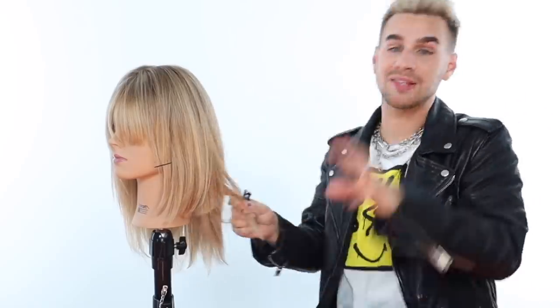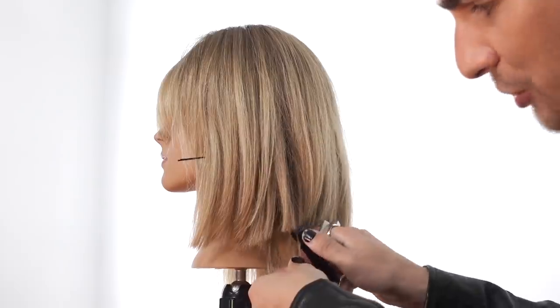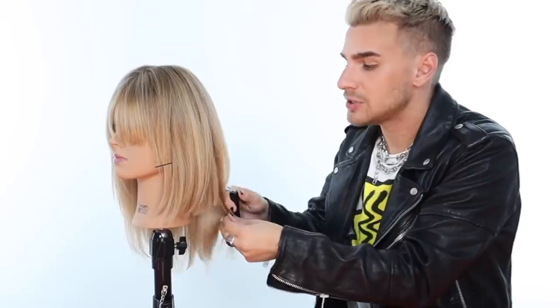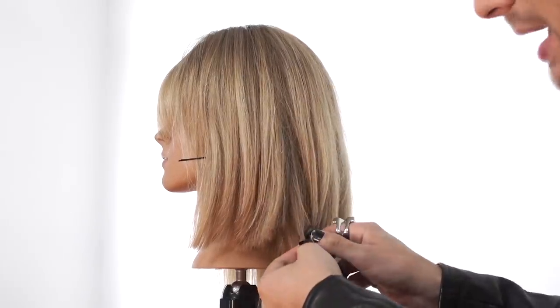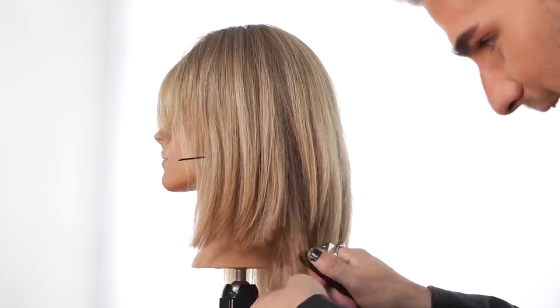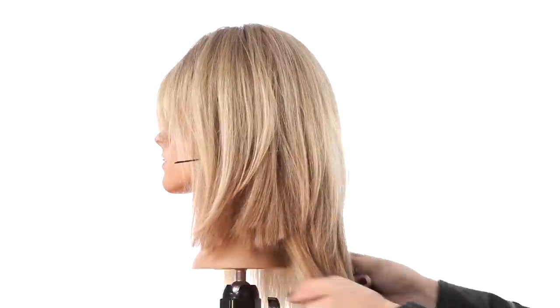So the benefits of doing it this way is probably that you are just taking some very small pieces and kind of just matching it to the piece next to it, which honestly, she was onto something. Because usually when people use really big scissors to do something like this, you end up taking way too much hair at a time and making a huge mistake all at once. This way, you only make small mistakes that can probably be fixed. We're definitely getting a lot of texture and a lot of movement here because we are doing little chop, chop, chops all around the head.